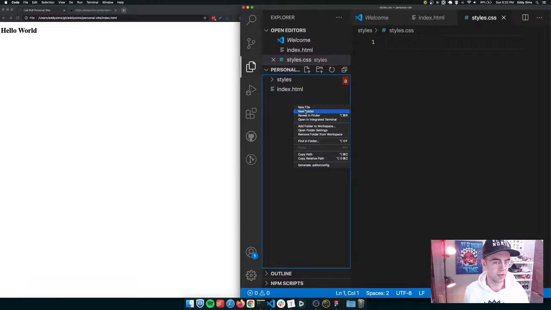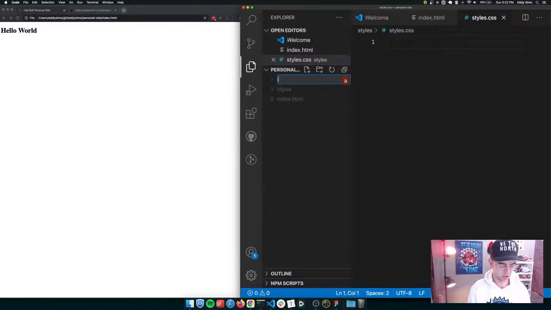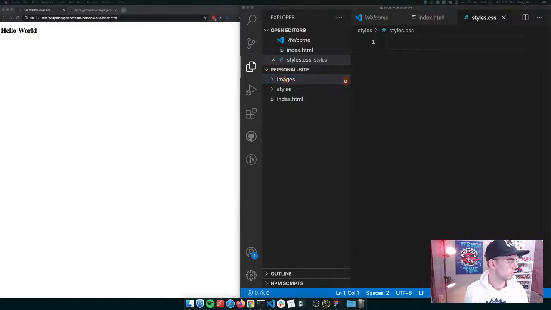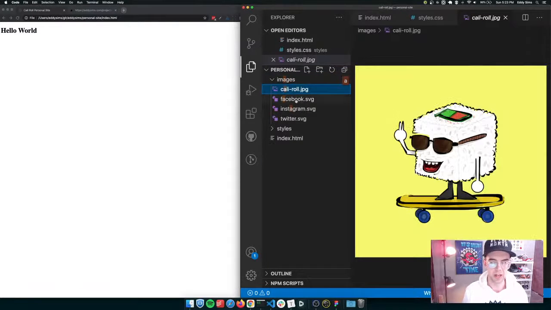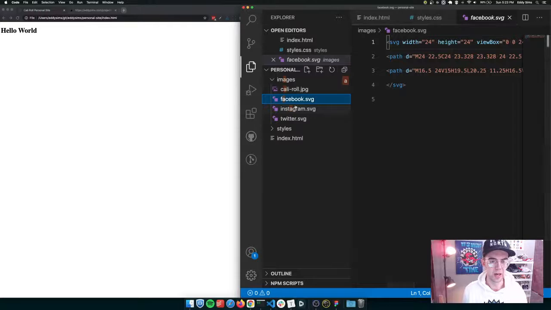We're also going to create a new folder called images, and this is where we are going to put the images that I have downloaded. I'm just going to drag those images in here. You'll see we have our Cali roll image, our Facebook SVG, Instagram SVG, and Twitter.svg.